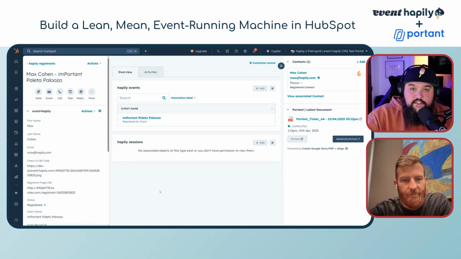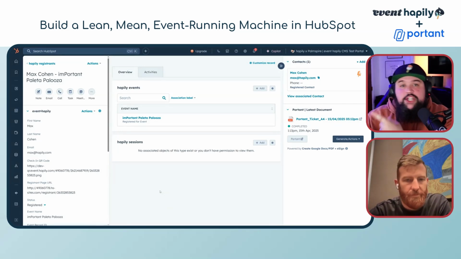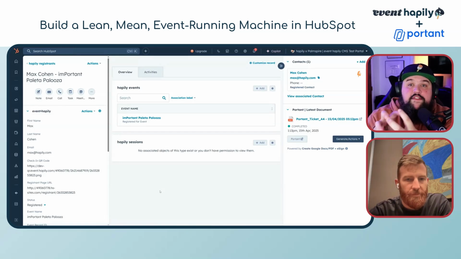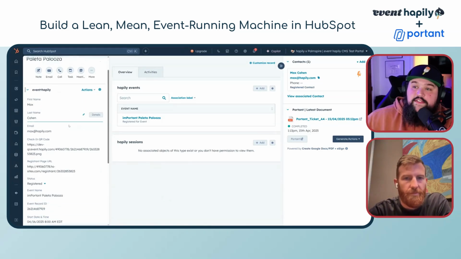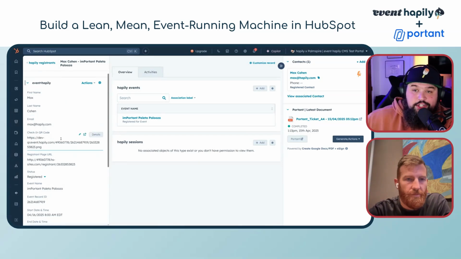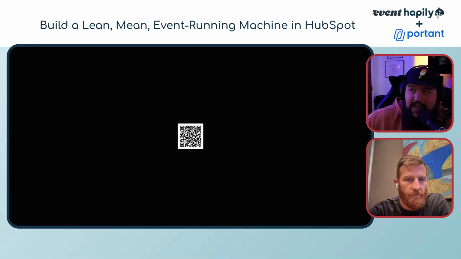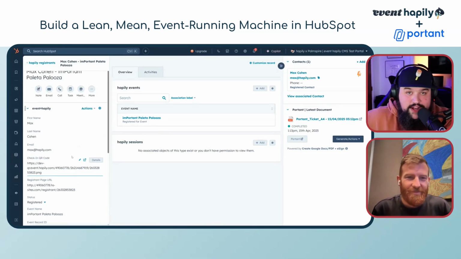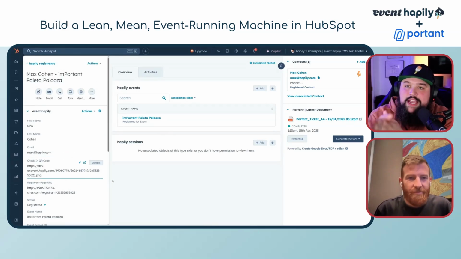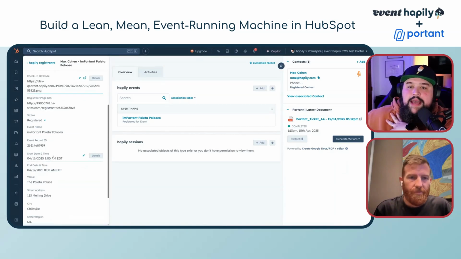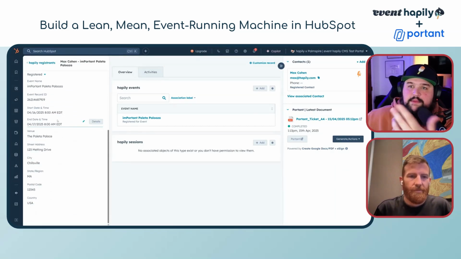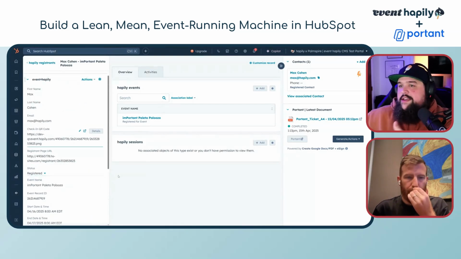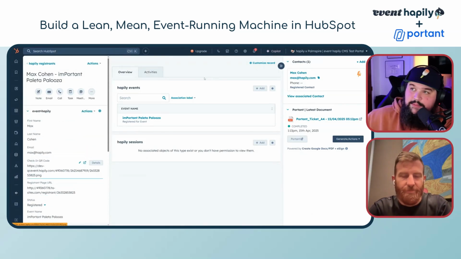Whereas we store all this information in registrant records so you can do automation and reporting off of it, and it stores that forever and doesn't get overwritten like a single contact property does. And this holds a lot of information. You'll also see it generates a QR code, which I can then stuff in an email and send to somebody as soon as they register for the event. The amount of automation you can trigger off this registrant object alone is very vast, and it automatically comes with all the information we need to put together a nice little email to say, hey, thanks for registering for the event. I'll show you an example of that in a second.